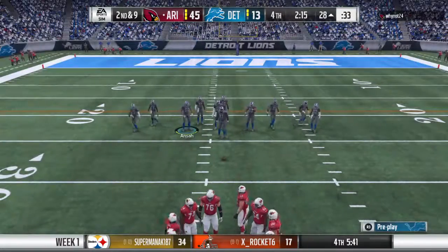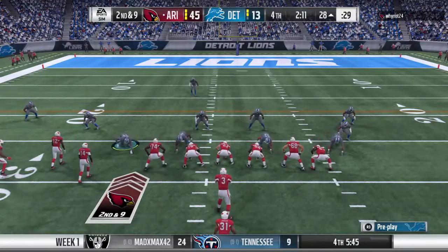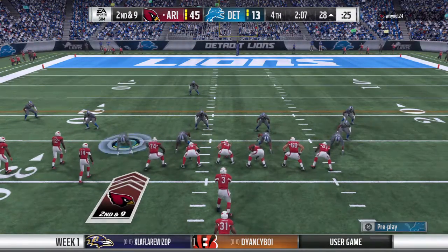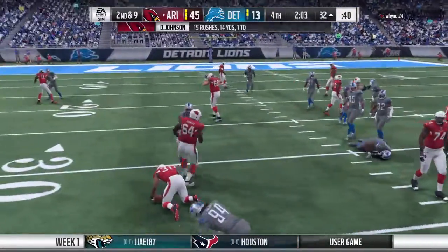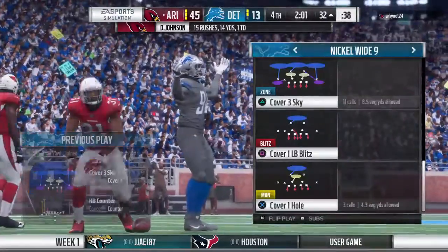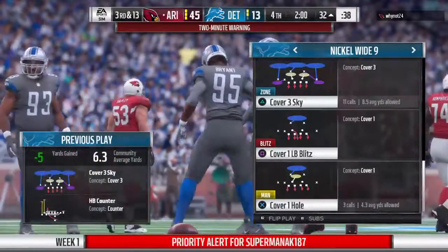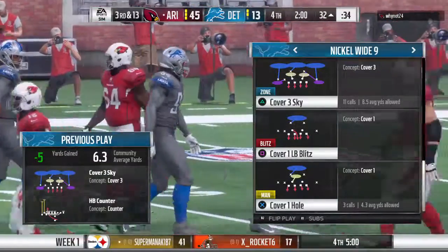They don't need to run another play here before the 2-minute warning. Let's see if they do it anyway. Johnson on the counter. And this has been a familiar sight all afternoon as they stop him behind the line. Call that a loss of 5 yards on the play. And that'll make it 3rd and 13.